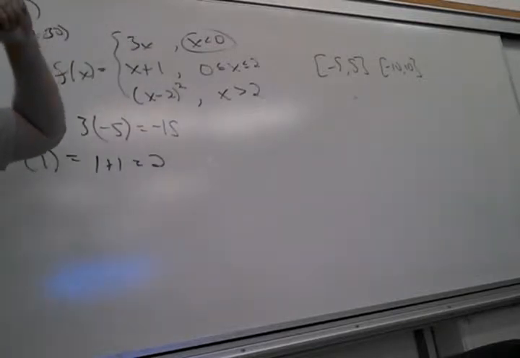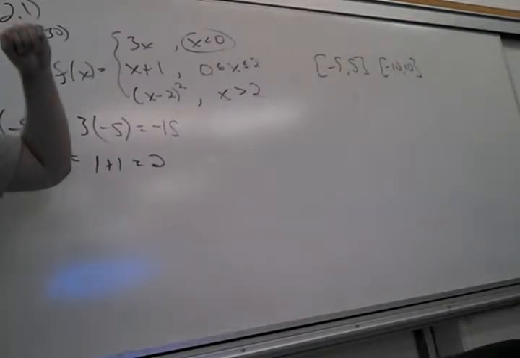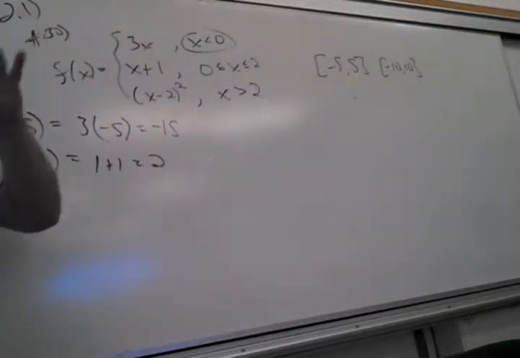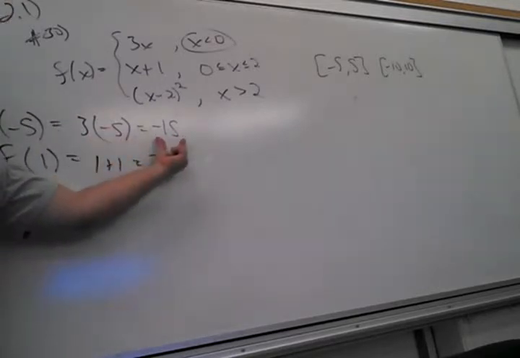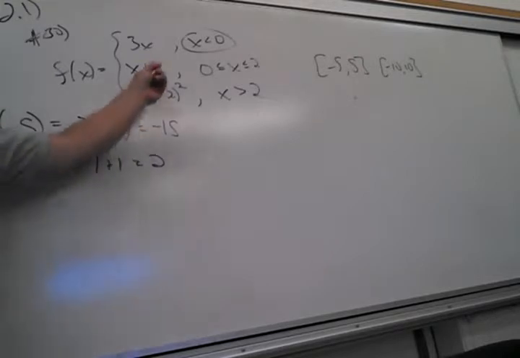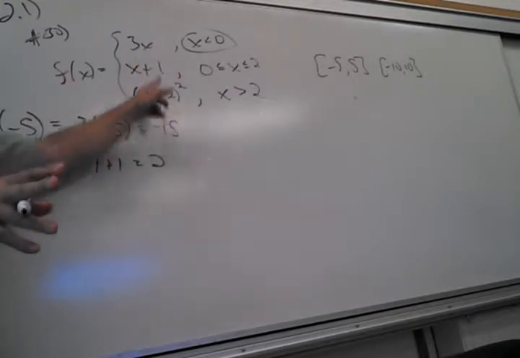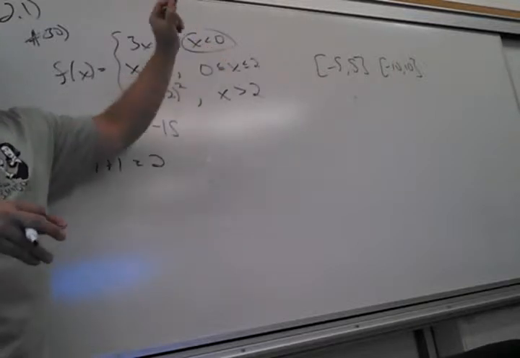Yeah, but what if you just did all those numbers in a table, and then you still did them all, but afterwards you did your process of elimination? Then you did. If you want to, I'm saying you don't have to do all the work. At the end of the day, if you told me the right answers, somehow I'm fine. But I'm trying to save you some work. I'm not going to plug -5 into all 3 of these. I don't have to. I only have to plug it into this guy because that's the only one that would work for x is less than 0.